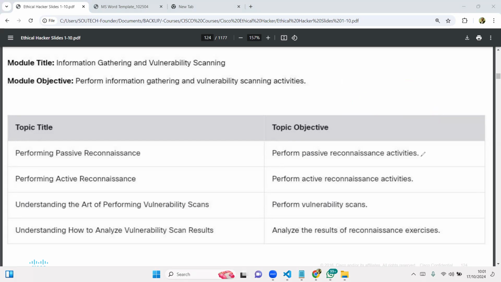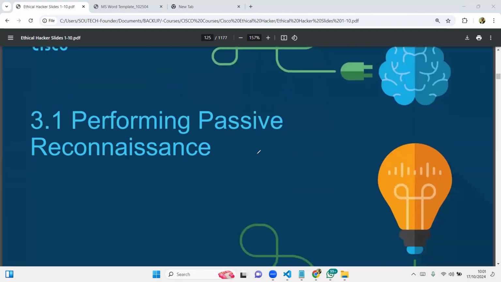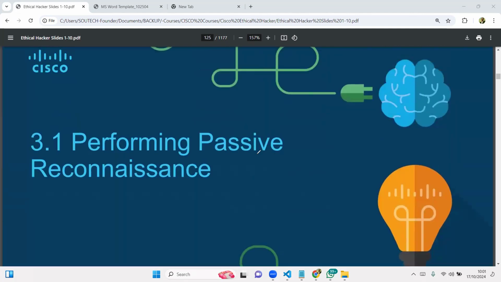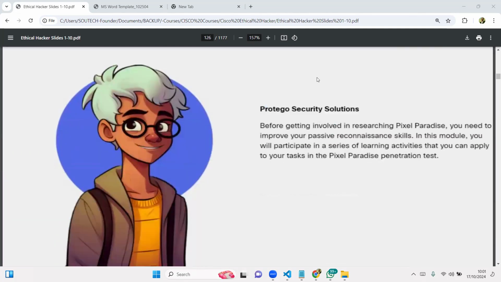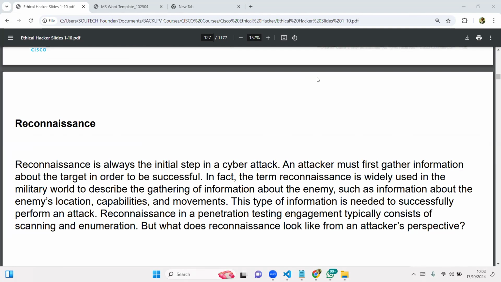So we're going to understand the different ways of performing different types of scans and how to analyze the results. So analyzing results is very important, because once you run a tool, you need to explain what's actually happening. You cannot just run a tool and say, okay, I'm done with my test. The question is going to be, what are we going to be able to do with the test? What importance is that for us?